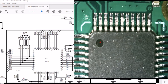I'm at 1, 2, 3, 4, 5, 6, 7, 8, 9, 10, 11. Yeah, 11. Yeah, I'll bet you this is the chip. So, if I go by this schematic, it looks like the transmit pin's going to be, what is that? 38, 34, 35, 36, 37. Looks like 38, 39, no, 40. It's like pin 40 would be the P71. So it's going to be 1, 2, 3, fourth pin down. So it's going to be this pin right here.